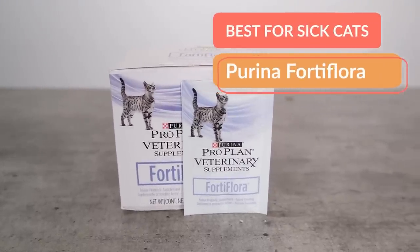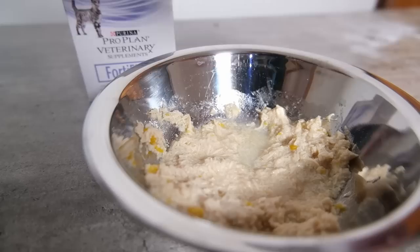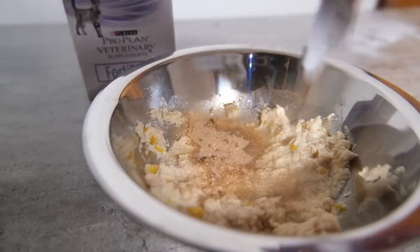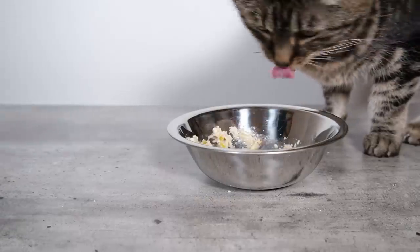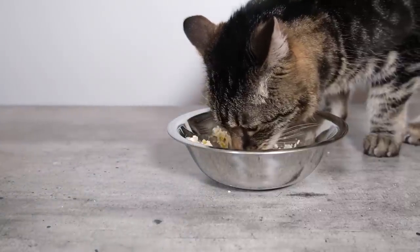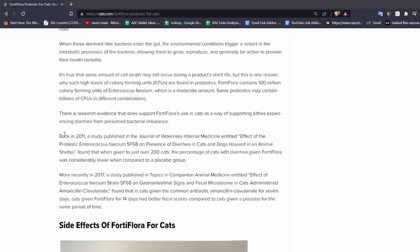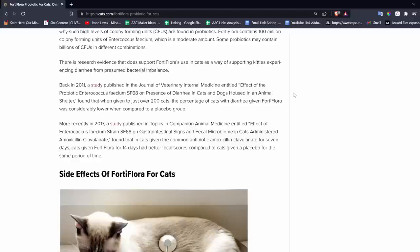If your cat has a health issue that's making them inappetent, or even if they're eating well but struggling with digestive issues, Purina Fortiflora could be a good option. This product has the longest ingredient list of any of the toppers I'm listing here, and it's not perfect — it contains animal digest, which is a vaguely named ingredient made from hydrolyzed animal tissue, so you don't know which animals are going into that. On the bright side, hydrolyzed protein is non-allergenic. The reason I'm recommending it is that it has been demonstrated to have benefits for cats' digestive health. It contains just one strain, Enterococcus faecium, which has been demonstrated to have benefits for cats.